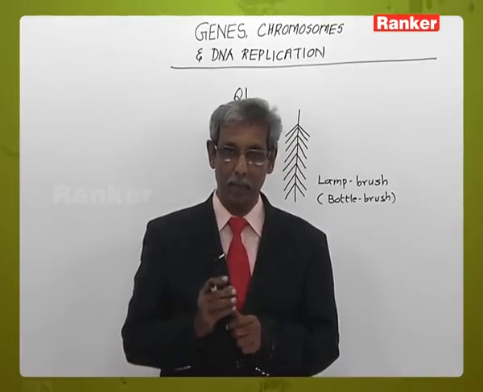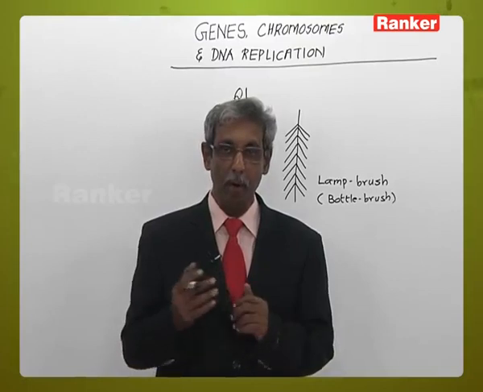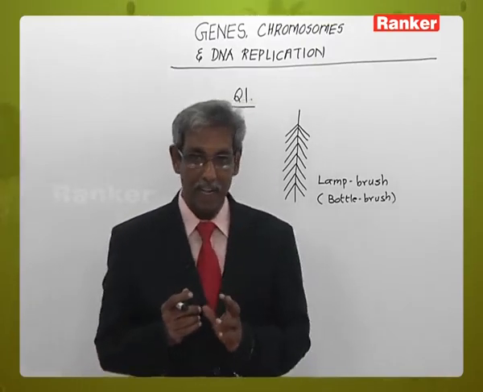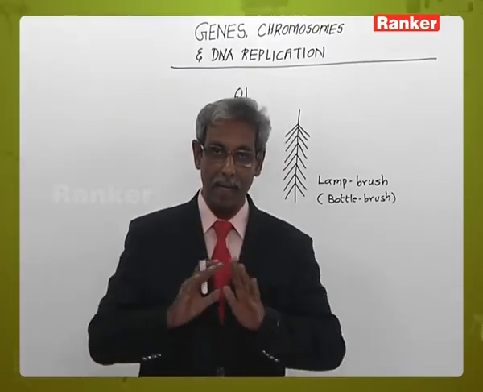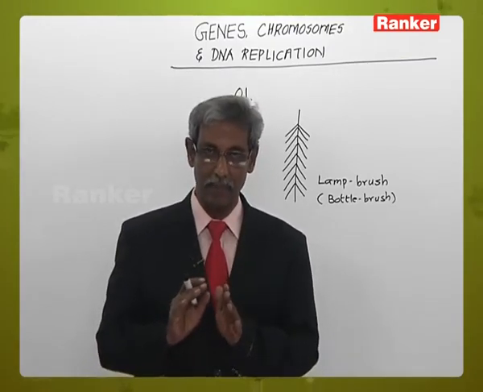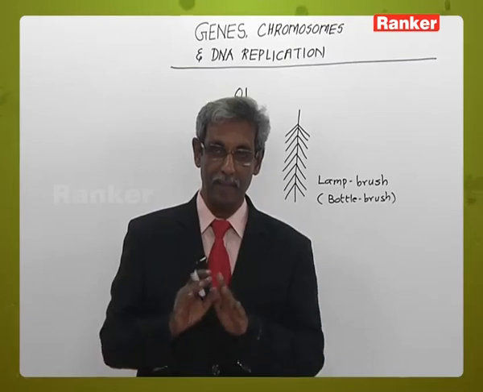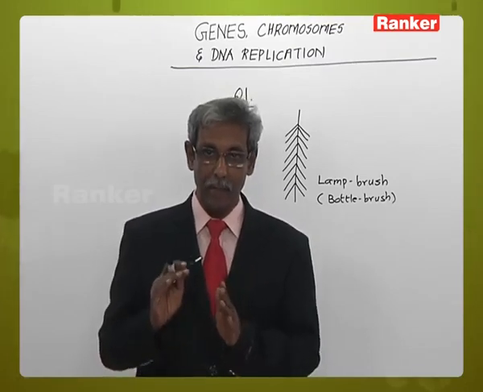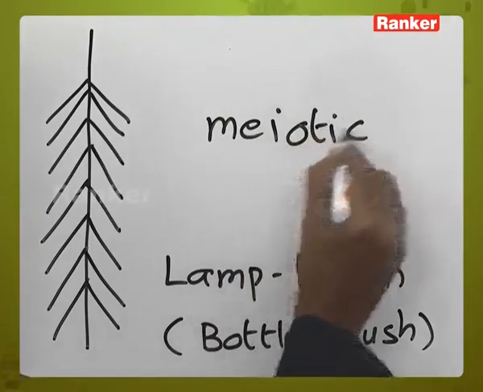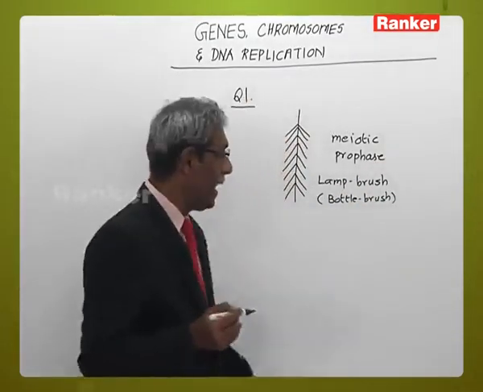The chromatin material could be made up of euchromatin as well as heterochromatin, functionally active euchromatin or condensed heterochromatin. Now, normally lampbrush chromosomes are more evident especially when the chromatin network is more expanded. The chromatin network is more expanded in meiosis, especially during the stage of prophase. During prophase, there is a presence of the chromatin reticulum. Hence, lampbrush chromosomes are more significantly seen during meiotic prophase. That is when the cells are dividing and we have the prophase.